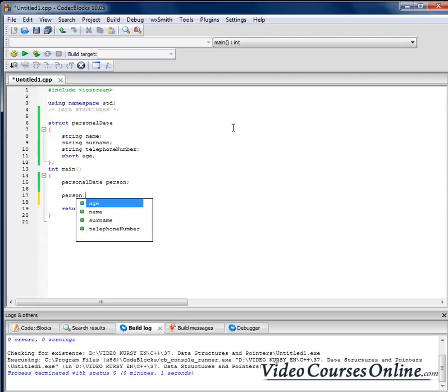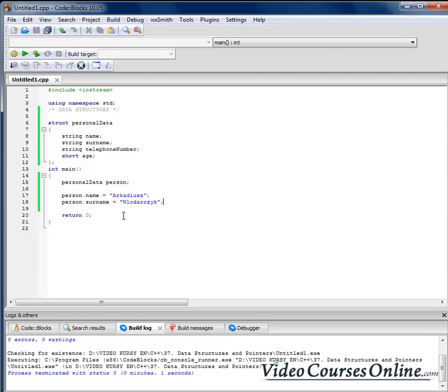And now I can change something, for example, name to my name, surname to my surname, telephone number to not my number, and person age to 22, for example. So now we have just learned how to assign values inside the variable.